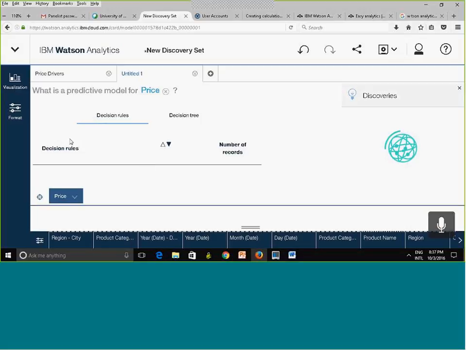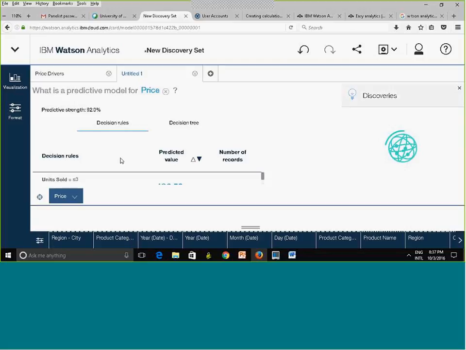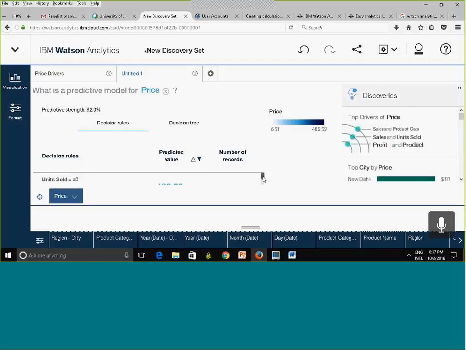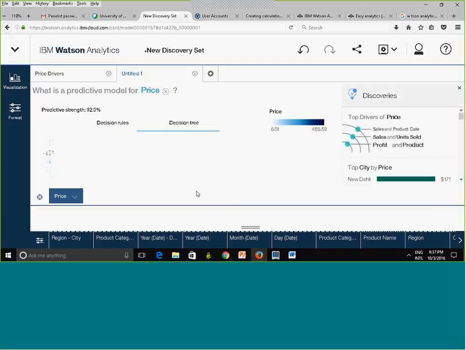So here you have two options. You have decision rules, and you can browse through the rules. And you have an option to see the tree. So we need all of this to load. And you scroll down here, and it's supposed to show you the rules. I need to figure out how to minimize this here. But anyway, if you scroll down, you're going to see these rules here. And you could also switch to the decision tree view. The decision tree view is just going to show you the picture of the tree.